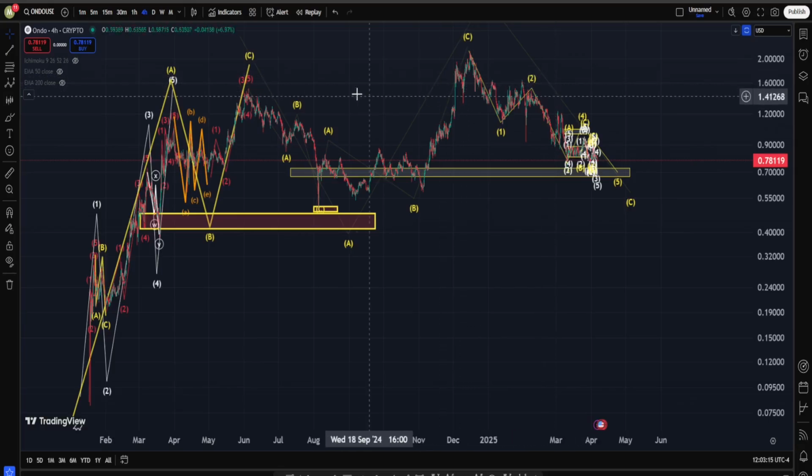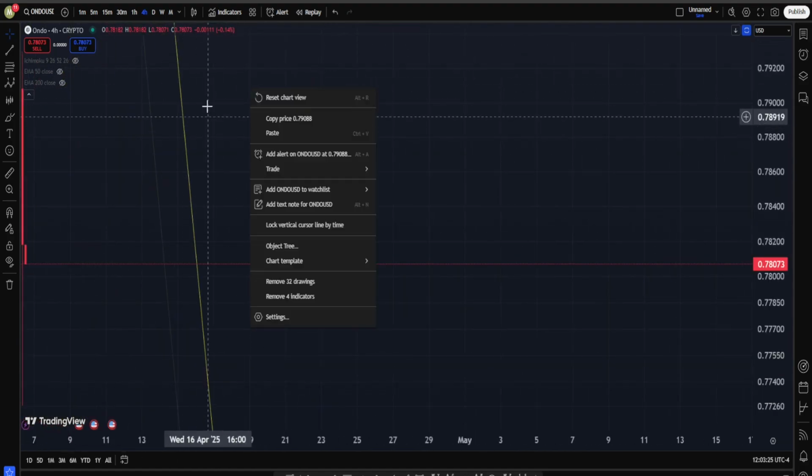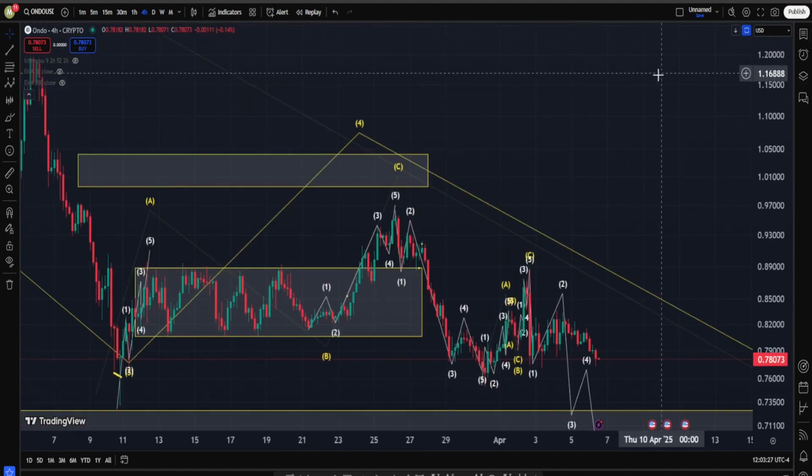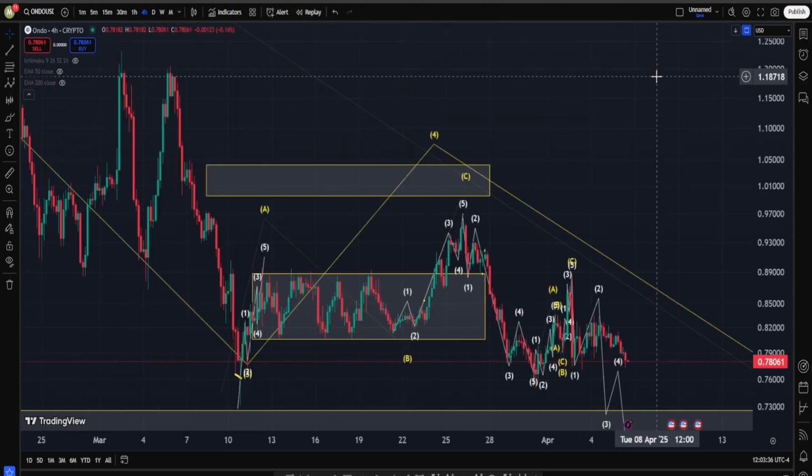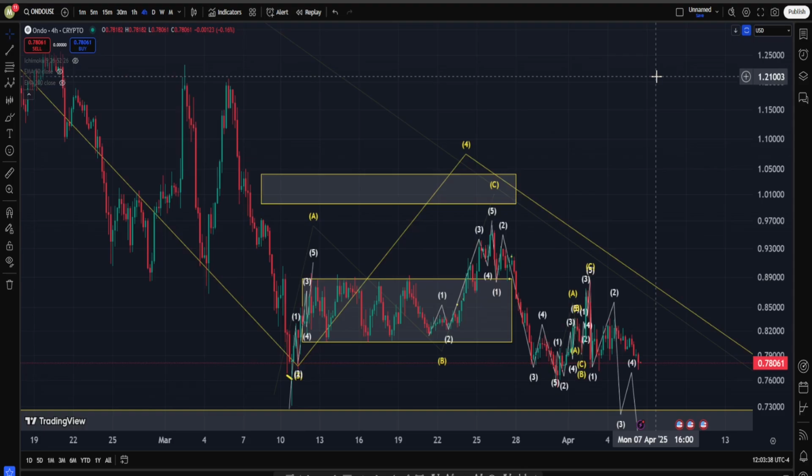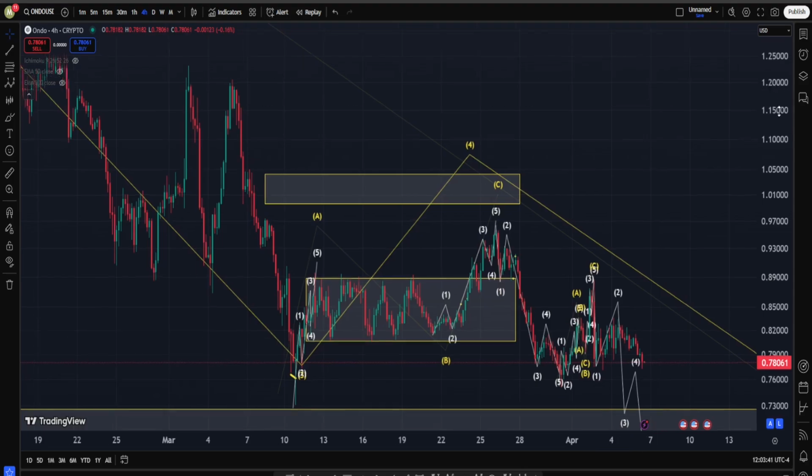And in this video, we are going to check out ONDO's price chart, and the focus of today's update is mainly going to be on the midterm structures. Now, let's just zoom in more and see what is happening. And by the way, I am recording this update 24 hours earlier because tomorrow I'm going to be traveling and I really do not have the ability to record an update during the trip.